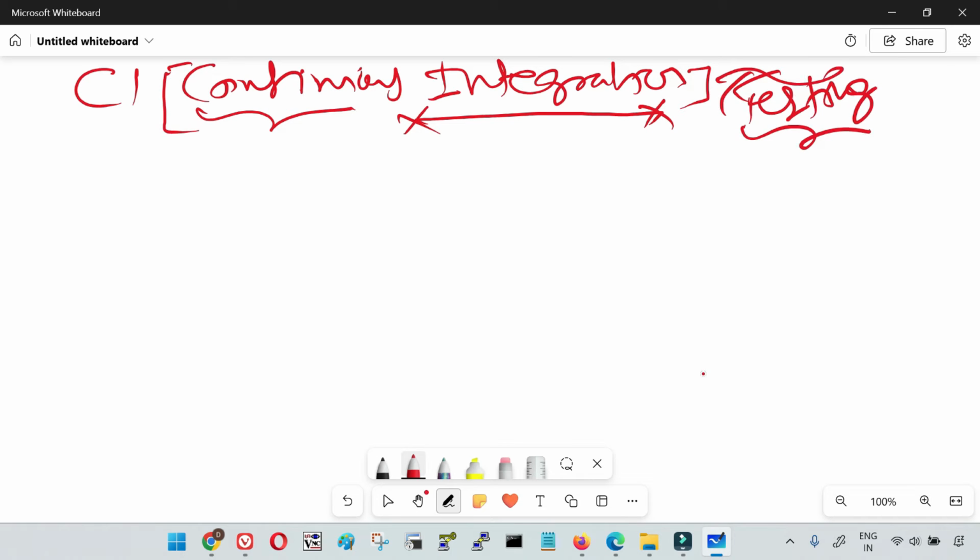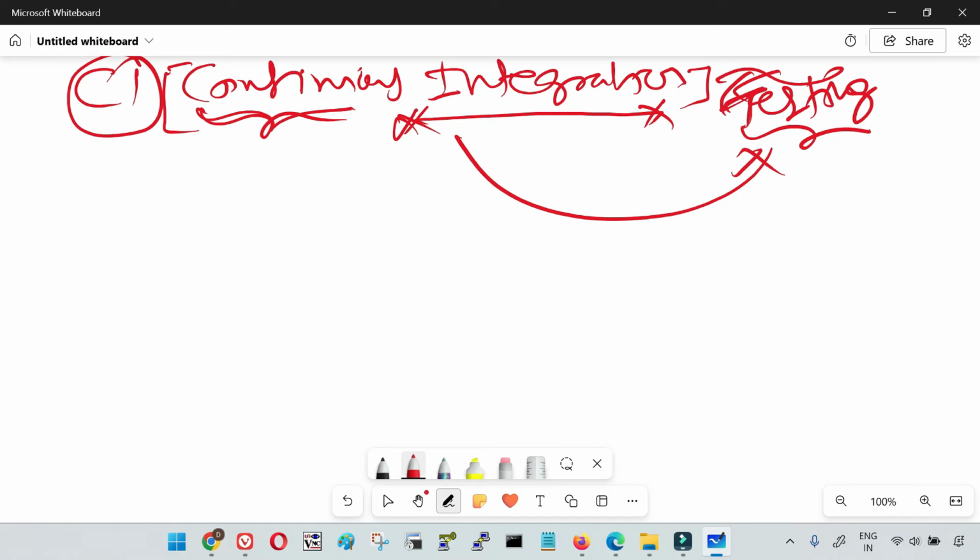So continuous integration, CI, is specifically related to the testing of your code. Once the code is developed and pushed into the centralized location by the developers, then we initiate the continuous integration.